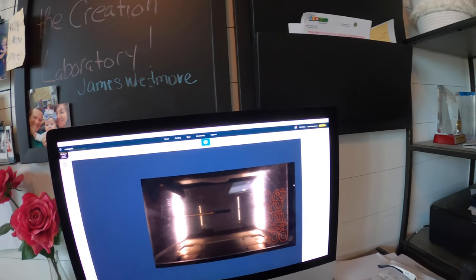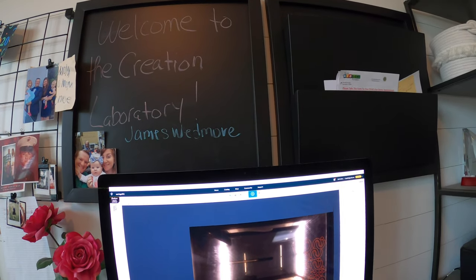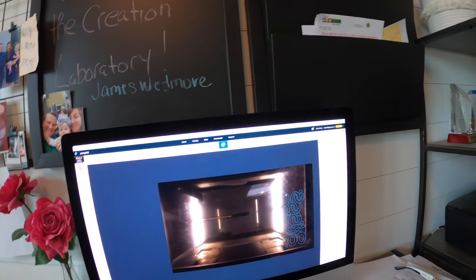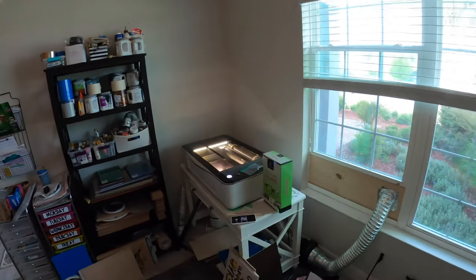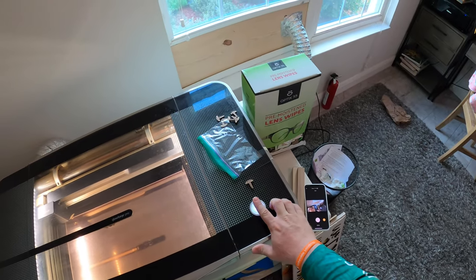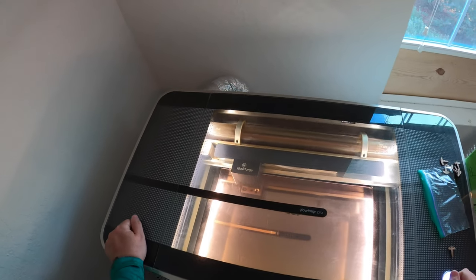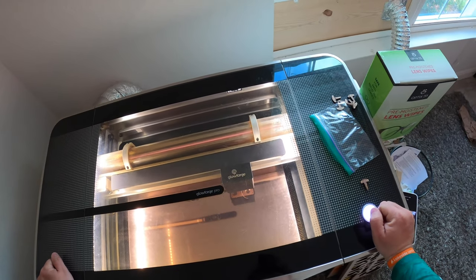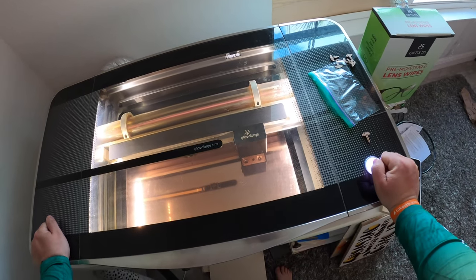So this thing's getting ready to go. You can see with that mirror, it definitely shines right back up to the hood. All right, so we got almost 6 minutes to cut. Come on back over here. Press our handy dandy blue button. And we're off to the races. Love the way it cuts acrylic, cuts like butter.